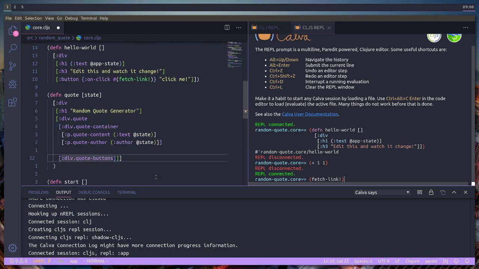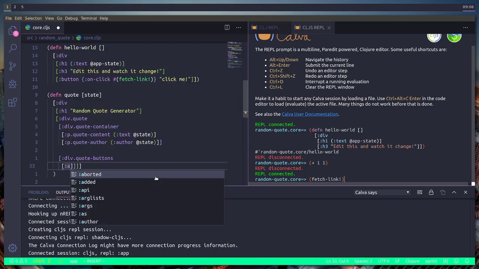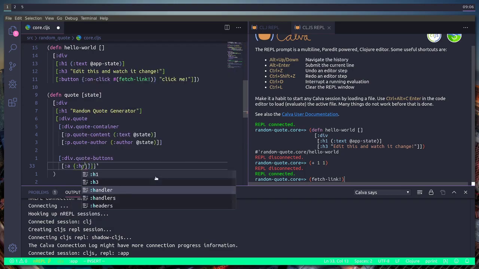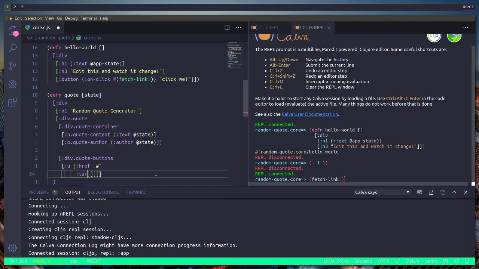Alright, and then our buttons, I'm gonna have a link instead of button for the first thing. And it's gonna have an href of something. I'm gonna do a hash sign for now. And a target of blank so that it'll appear in a new tab.